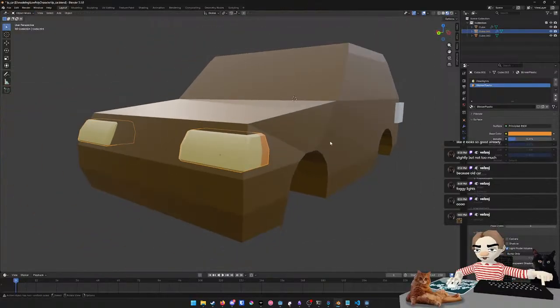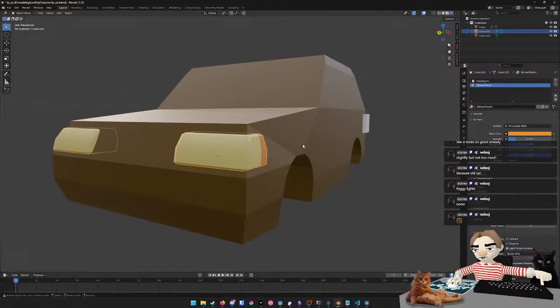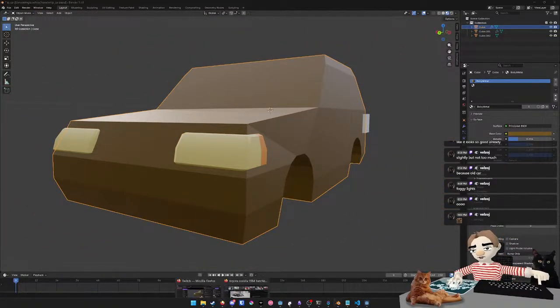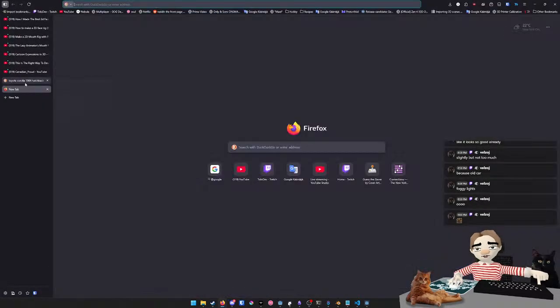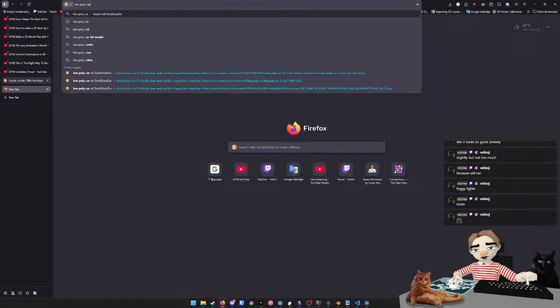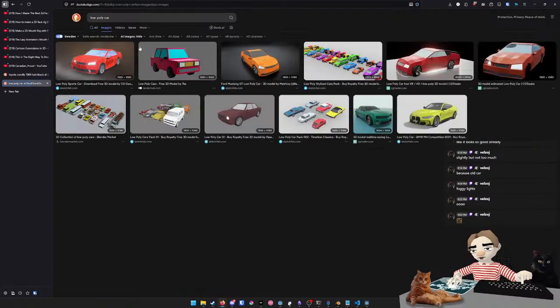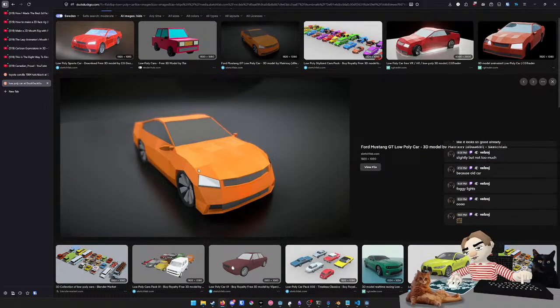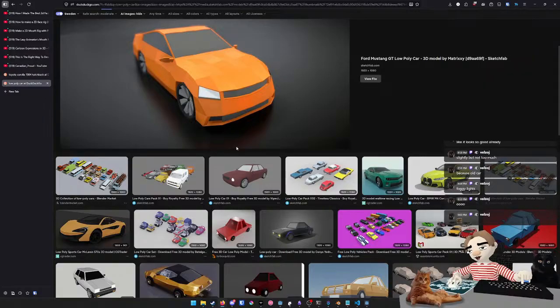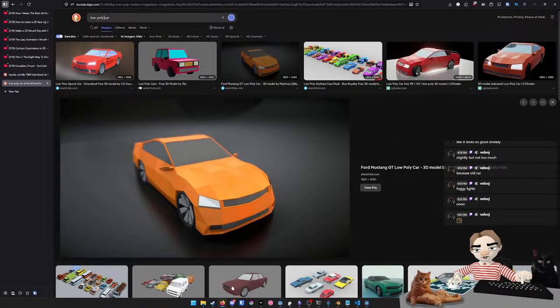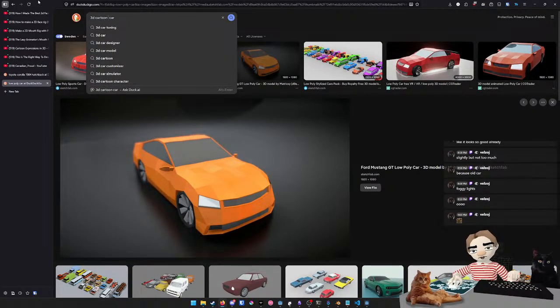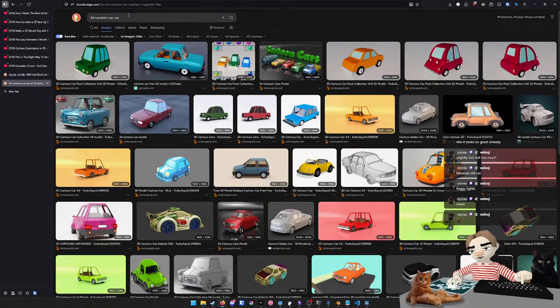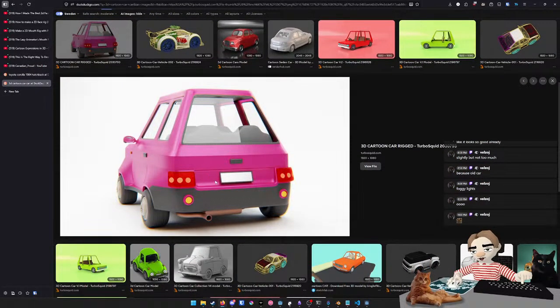So it's fine. But I don't want it to be like the low poly cars we saw searching here. Like, I do not want it to be like this. I want it to be low poly, so maybe more of a 3D cartoon car. Would that be better? A little bit better. Yeah, I do like this pretty much, but not as curvy and smooth.